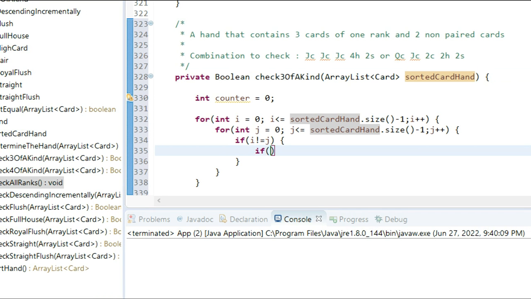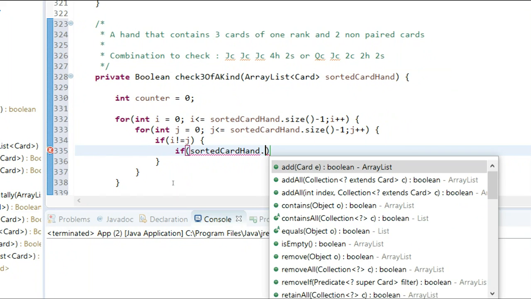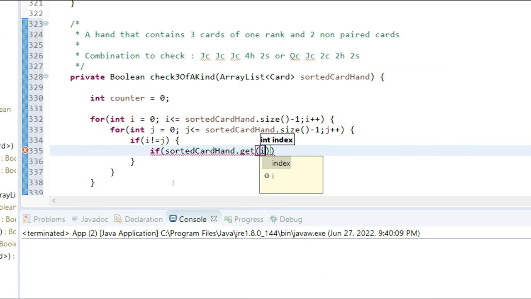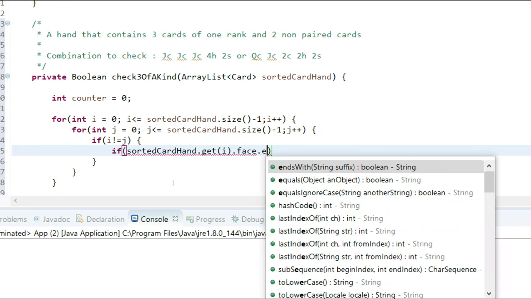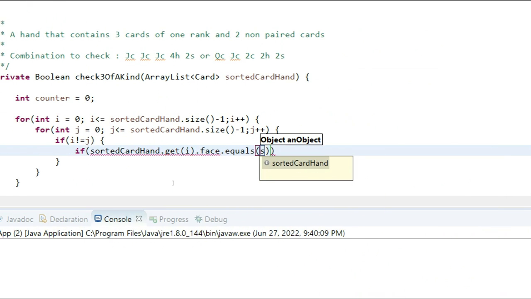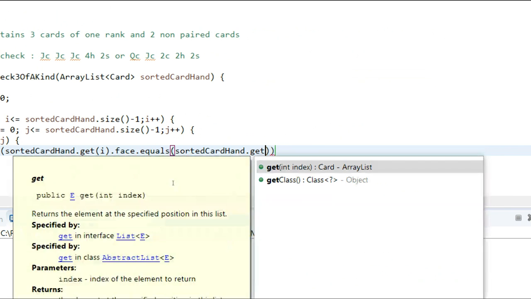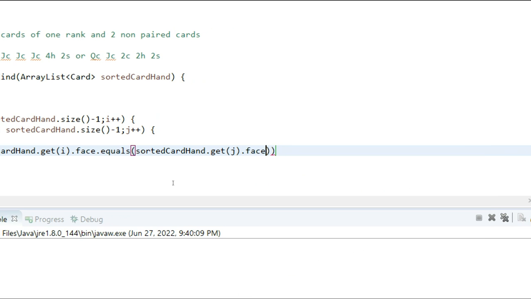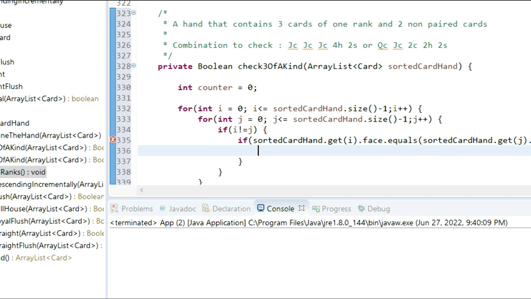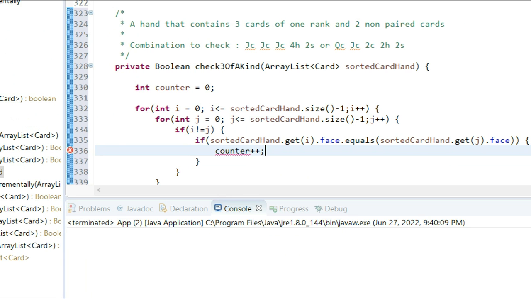I'm just going to go if sorted card hand dot get at position i dot face equals sorted card hand dot get at position j dot face, then what I want to do is counter plus plus, add 1 to the counter.